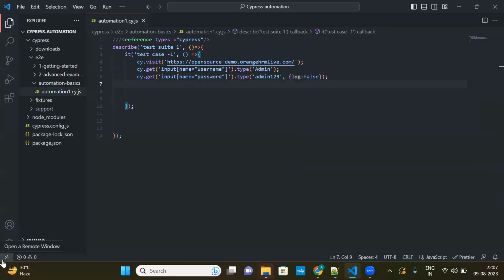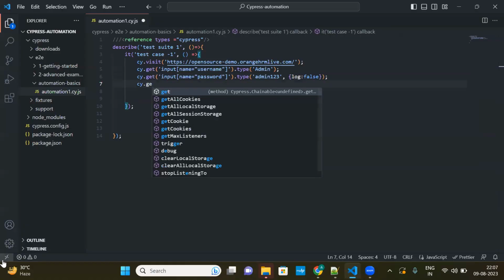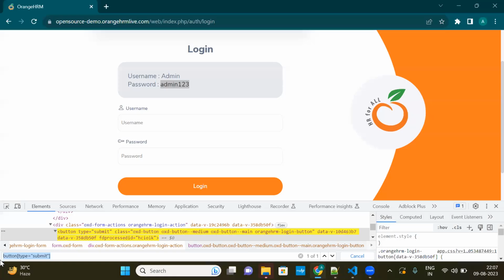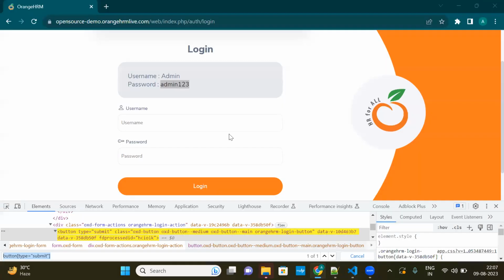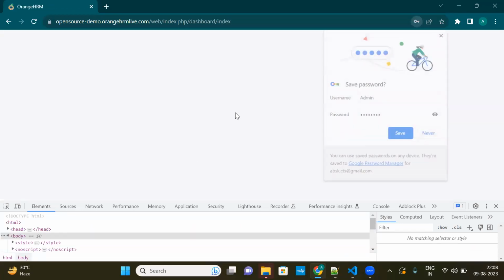So this is the CSS selector for the submit button, login button. To click the button, we use the click method in Cypress. So once we click, then it will load.